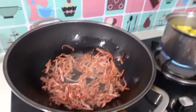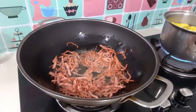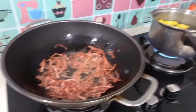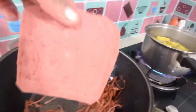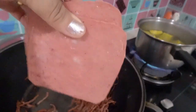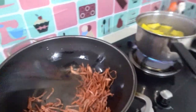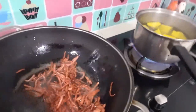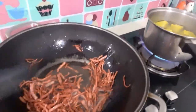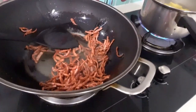Have you heard of pumpkin balls before? Or now you can hear it. Here it is, our ham. I'm using Chinese ham. This one, I'm using 5 pieces of Chinese ham, or you could choose your ham, a fresh or a frozen one. Okay, yes, it's ready, guys.